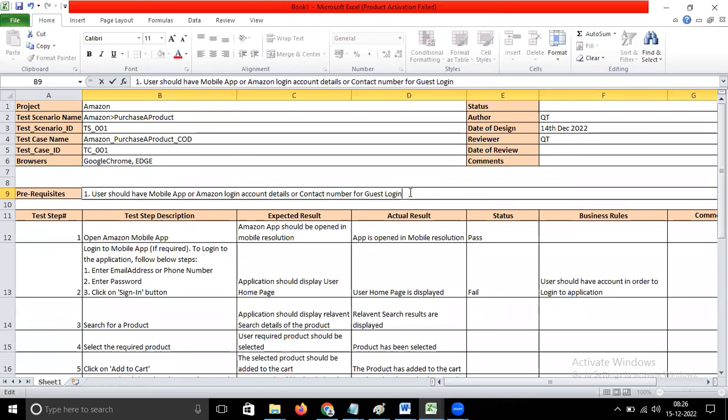Prerequisites are very, very important in all the test cases. Is it clear? Any point that you want me to repeat? If not, I can move forward.